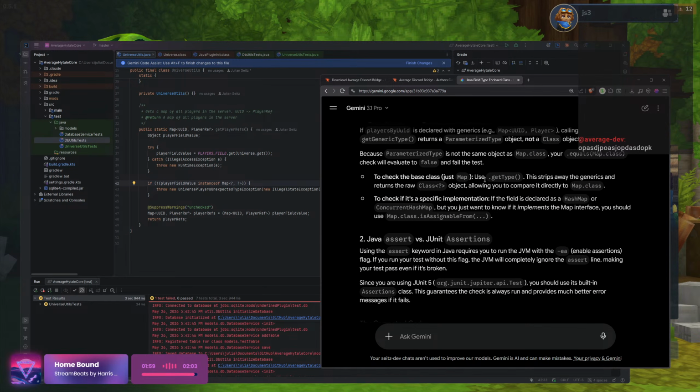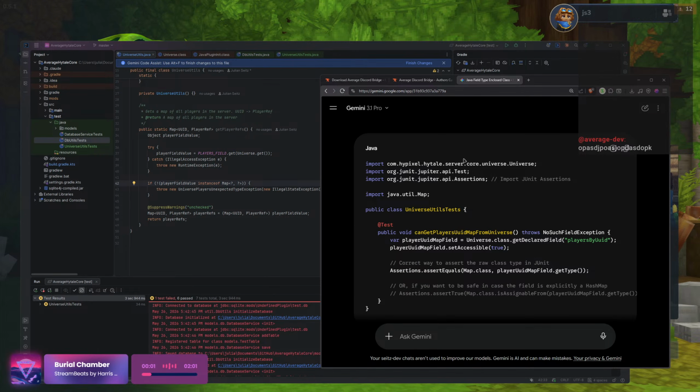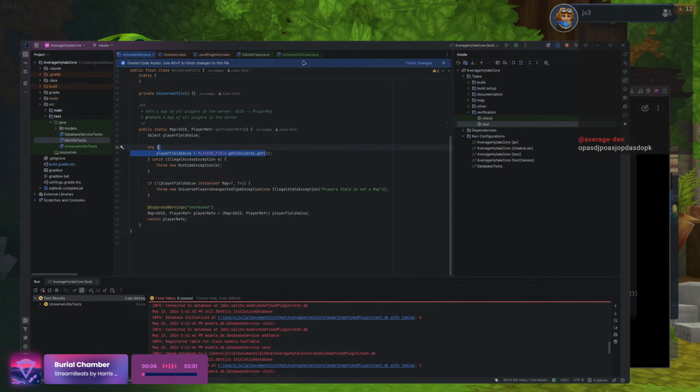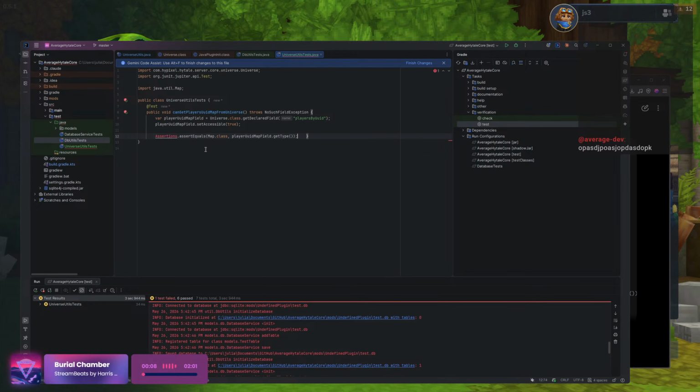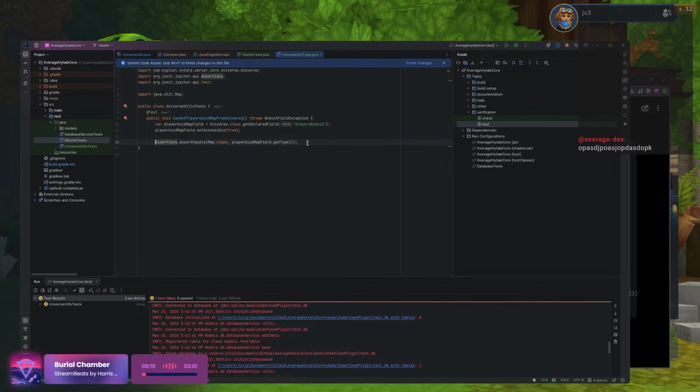Ah, okay. Let's just do this. Assertions.assertEquals. I think I am using JUnit. Yeah, there we go. Cool.